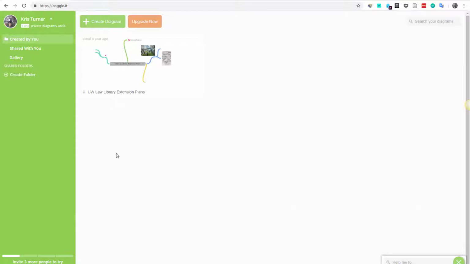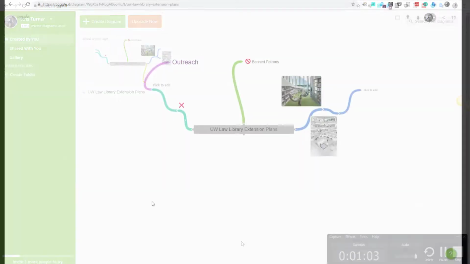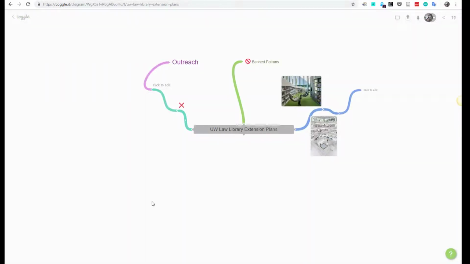The other main restriction with Coggle is that you need a Google account in order to access it. This isn't a main concern for a lot of people since many people do have a Google account of some type, but it is something to consider if you do not like to create any Google accounts for you either personally or professionally. With that, let's go into Coggle and begin using all the tools that are available within the system. So here we are inside a live Coggle mind map.